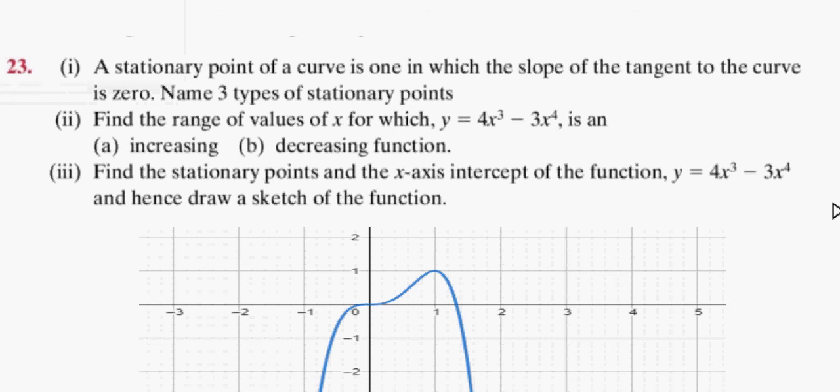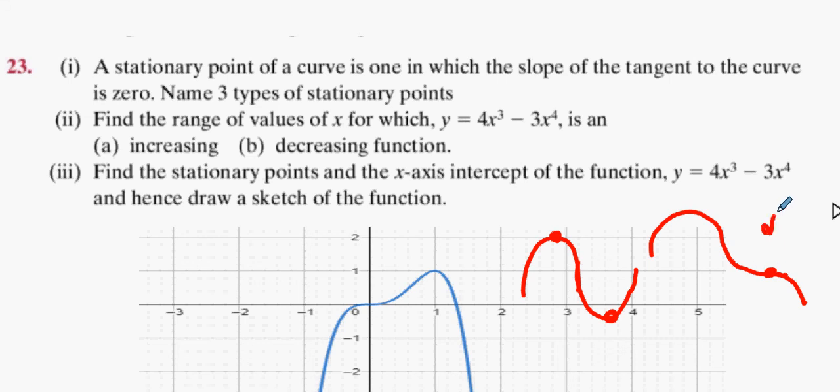So lads, we talked about the maximum, which is this one here. We talked about a min, which is this one here. And sometimes there's what's called a saddle point, where it sort of flattens out just momentarily before it's still on its way down. So this is a saddle point or a point of inflection, and you usually get it when the second derivative equals 0. Is that alright?